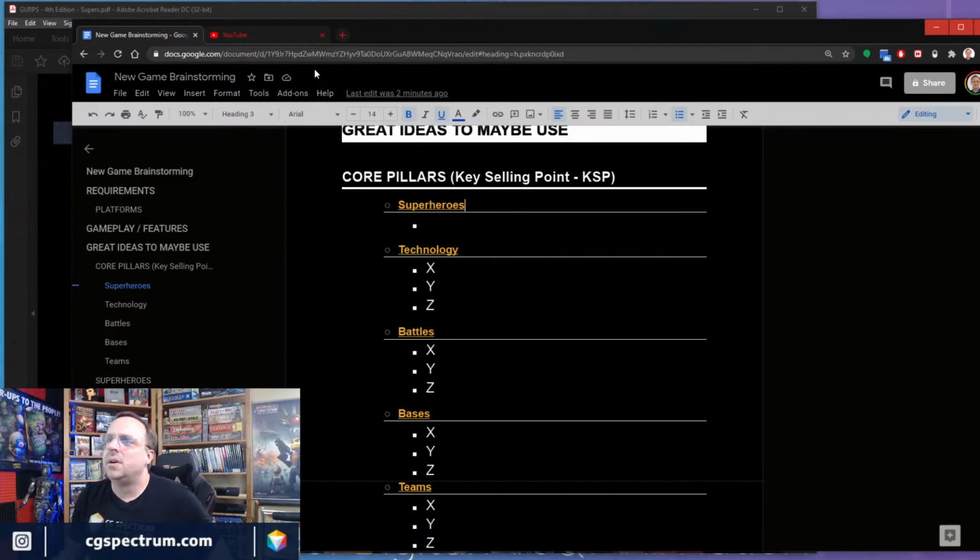So let me put in here, and again, these are not necessarily things that are story points. This is not about selling the universe or the world. This is the gameplay. This is what the game is. And so when you talk about superheroes, we're not talking conceptually about what makes these superheroes unique, right?